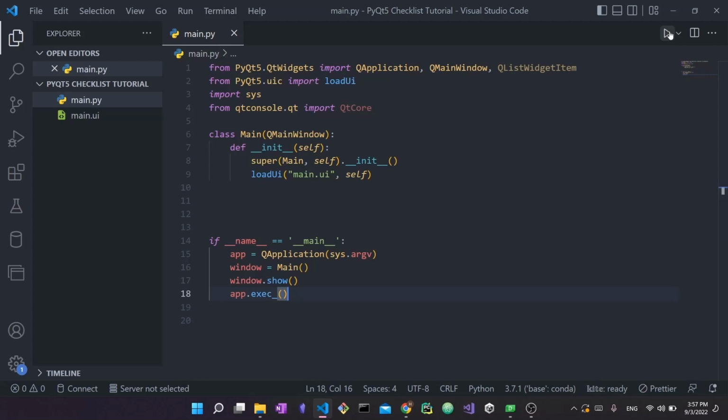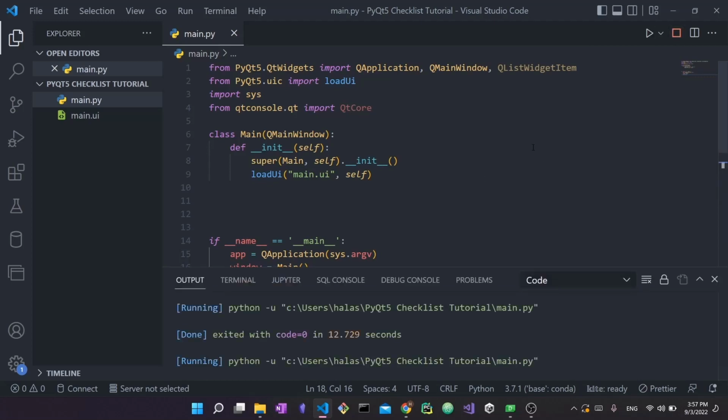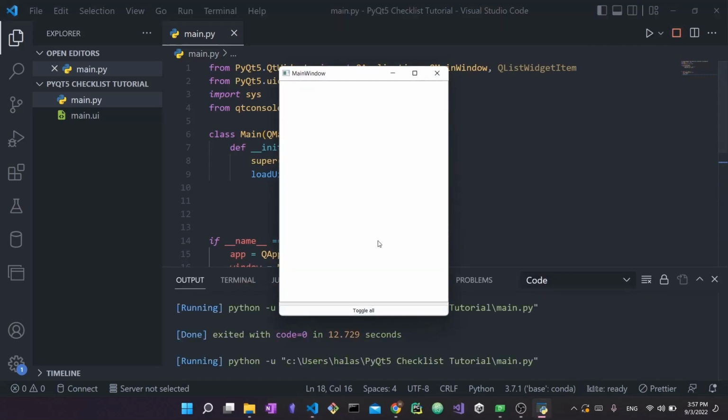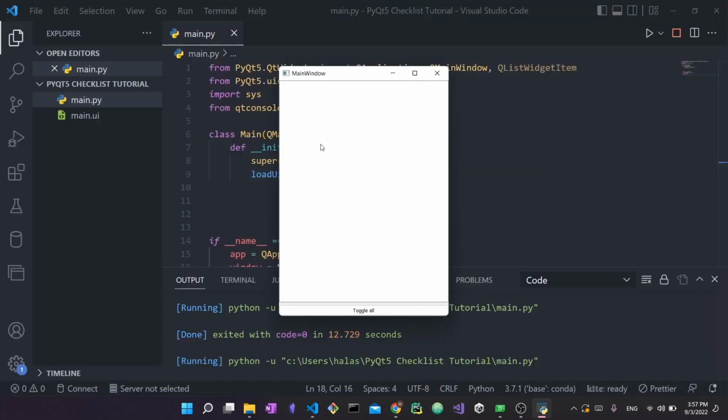And now if we run this code, so we run this file, you can see we launched this very same application, the one we designed in Qt Designer. We were able to launch it through VS Code or any text editor that you like. This is how we were able to load it in the Python code. Again, it's responsive, resizable. You can see here we have this list widget. It's still empty, it's blank, there's nothing in it. And there is the button, which says toggle all, which we're going to talk about later on in the video. So these are the basics of this program. So we were able to actually load the interface.